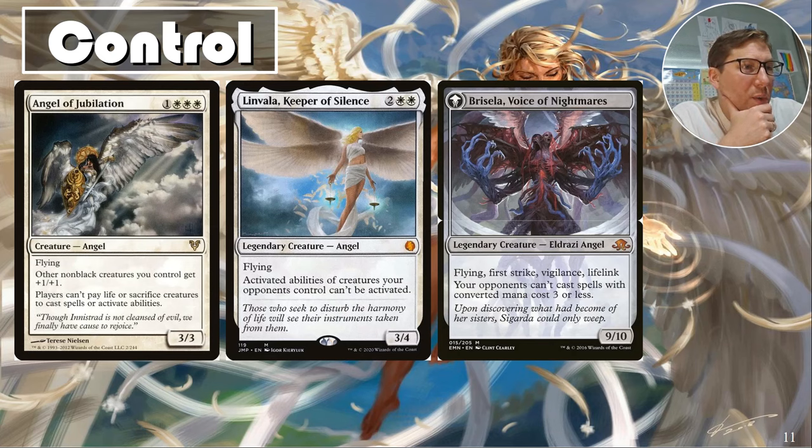Lanvala, Keeper of Silence. So two white-white for a 3/4 flyer, not bad. Mana cost-wise is actually not too bad either. Activated abilities of creatures your opponents control can't be activated, so just no more activated abilities. Even from what we've got so far, you can't sacrifice or pay life, you can't use activated abilities, you can't cast spells with mana value 3 or less.